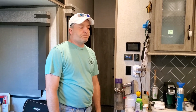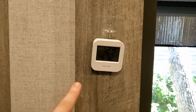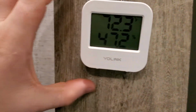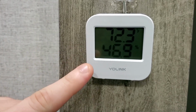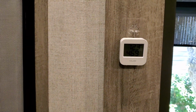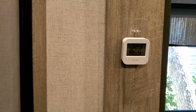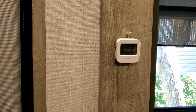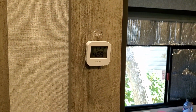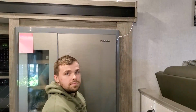It would be nice to have one in the bedroom and then one at the front, especially since you're tracking humidity. This is the humidity that will be in this room. So let me give you guys a close-up. As I was saying before, temperature on top, humidity on the bottom. This will give the humidity in this area, but if you have other rooms, humidity might be different, especially bedrooms. You're in there sleeping, depending on how many dehumidifiers you have. We have a few in this one, but you still want to monitor it. So let's head on to the other install.